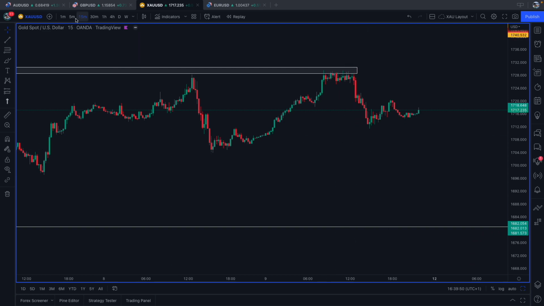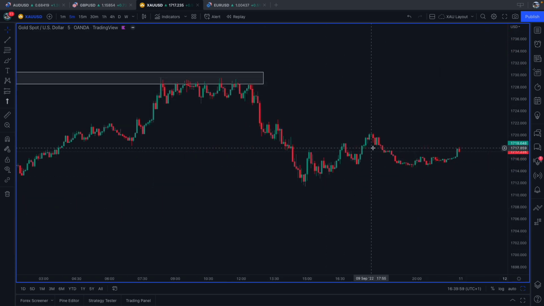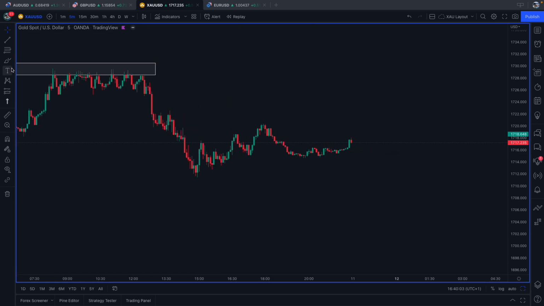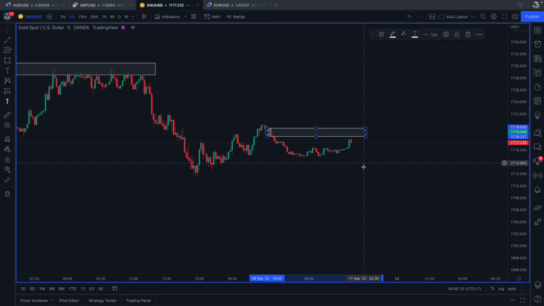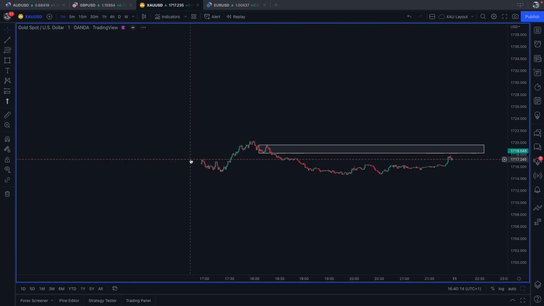So let's go down time frames again. Let's see if we can find anything. That looks okay. So it looks like this may just be coming to clear this here, in which case we could look for those sell opportunities come Sunday night, assuming we have the right confirmation. If not, let me just double check on the 1 minute time frame.